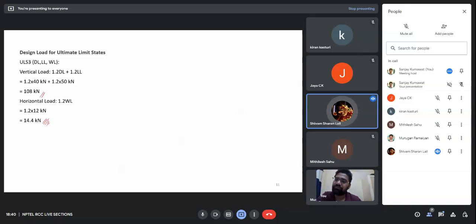Sir, these load combinations, in the design, where do we have to use which load combination? No, it's not like that, Shivam. Firstly, we need to see the worst load combination. Actually, what software normally does, I will tell you. Software calculates all the load combinations, finds the worst out of them, and for that worst case it designs our building.